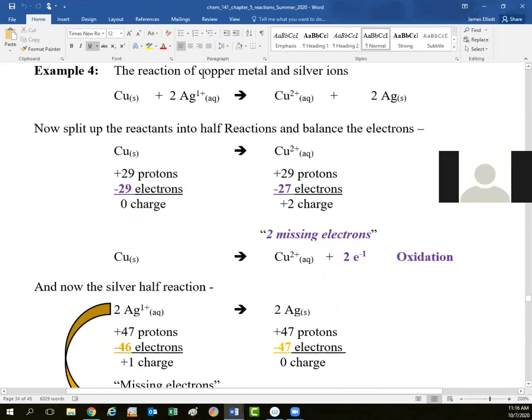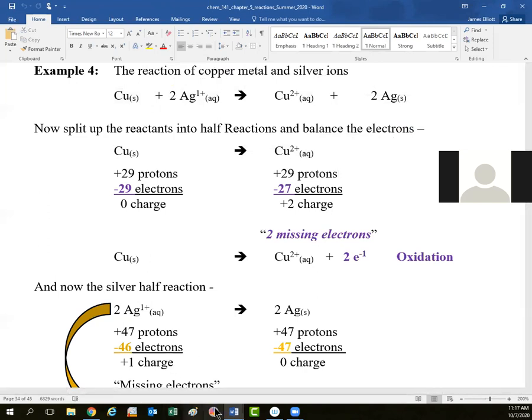So reaction of copper with silver this time. You see the copper turning into copper ions, the cupric, 2+ charge. The silver ions turning into silver metal again. There is a pecking order for the metals and elements in terms of how good or bad they are at giving or receiving electrons. And if we split them up into their own separate equations, let's do the copper first. So copper turning into those copper 2+ ions.